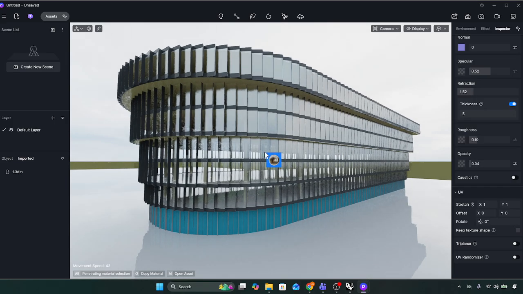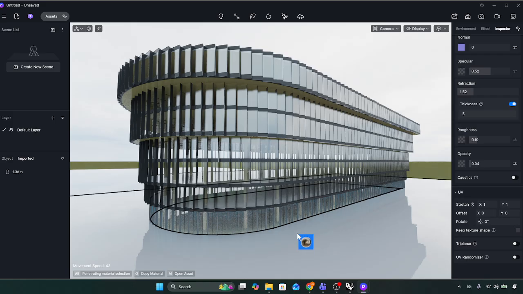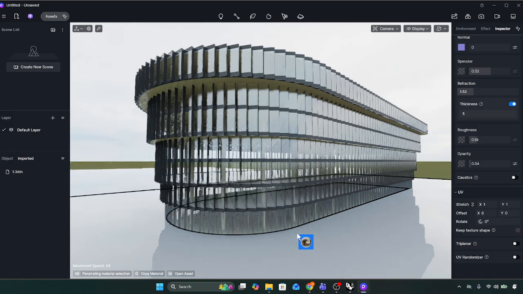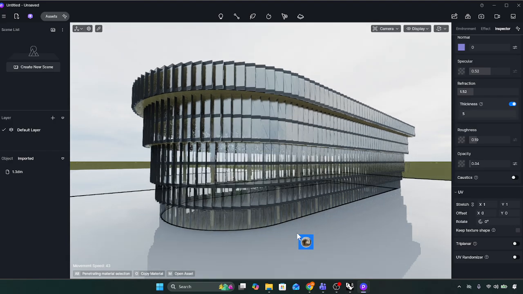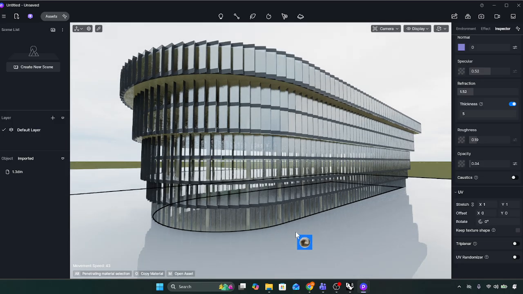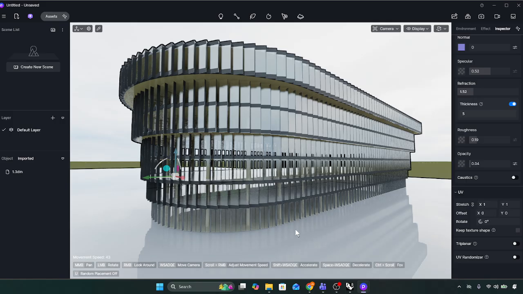Press O to copy. You can copy the material to the glass on the ground floor as well. If you have different materials in Rhino, it will recognize the different materials.